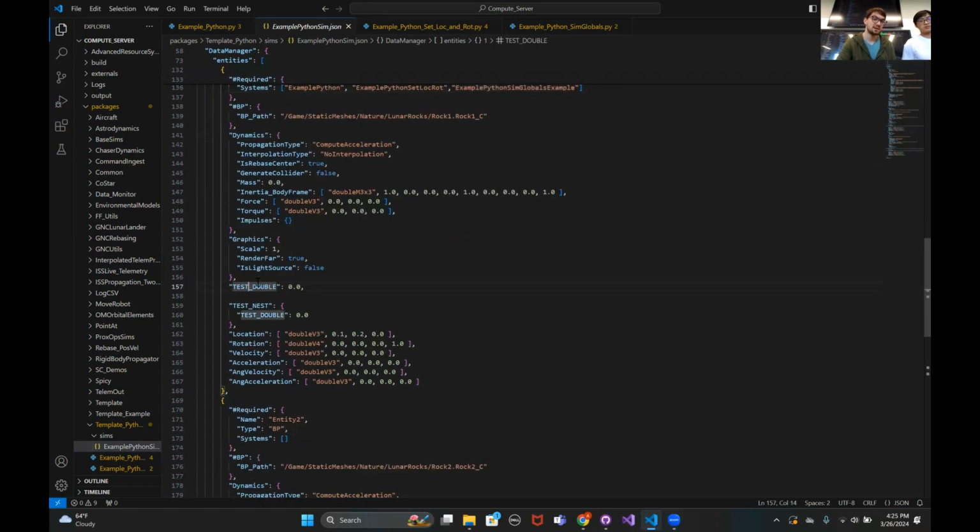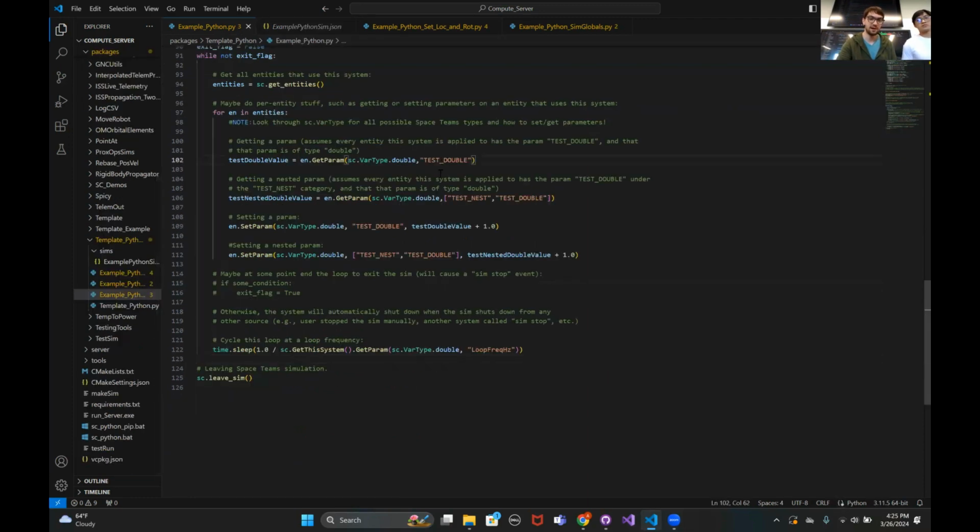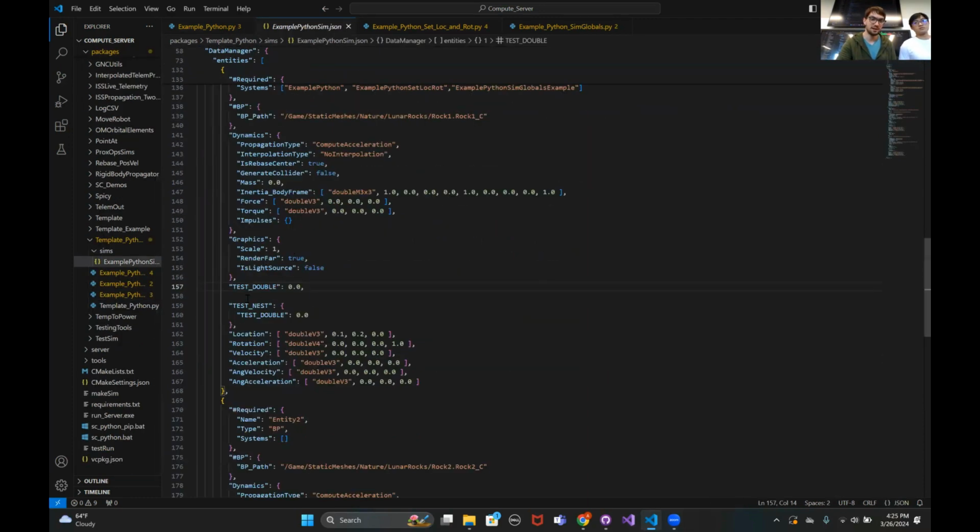And then over here, we notice test double. That's the exact same name that we had back up here, right? So here it is appearing inside the symconfig. And if it's a double, you don't have to do anything special. You just type in the number. You don't have to do any brackets or any type definition. It's just that, okay? If you want to have a nested param, it's curly braces and then put your other params. If you want to have a double nested one, it's curly braces, then the name of the other one, more curly braces, and then whatever params you have, right? It just scales like that all the way down.